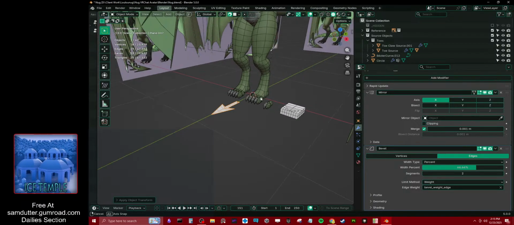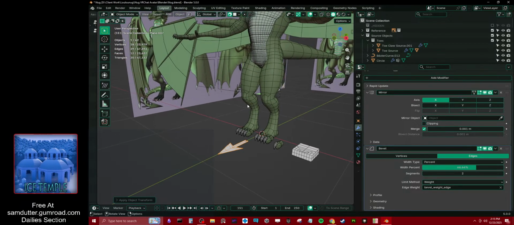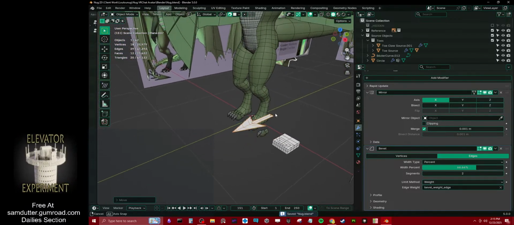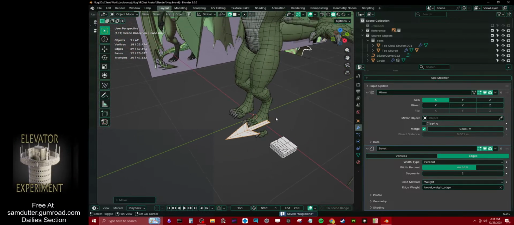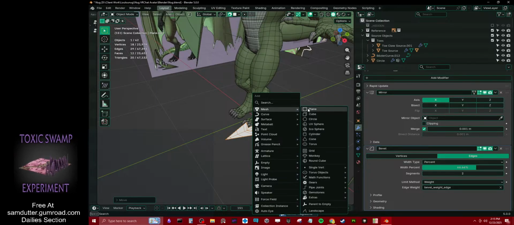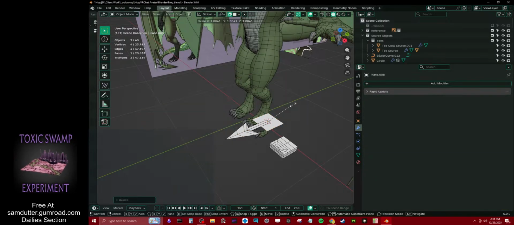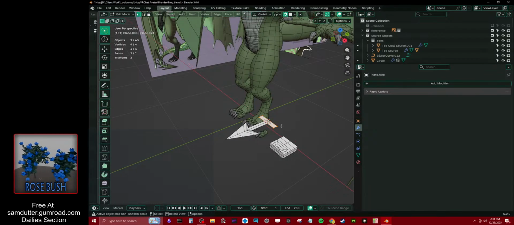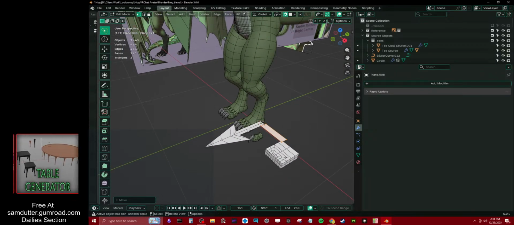Okay. Tip of the tail. Let's also add some of these. Not exactly sure what's going on there.